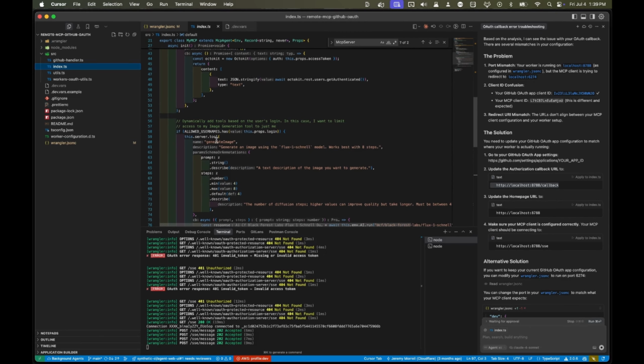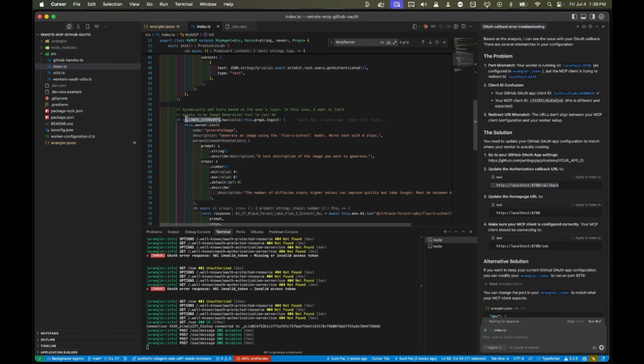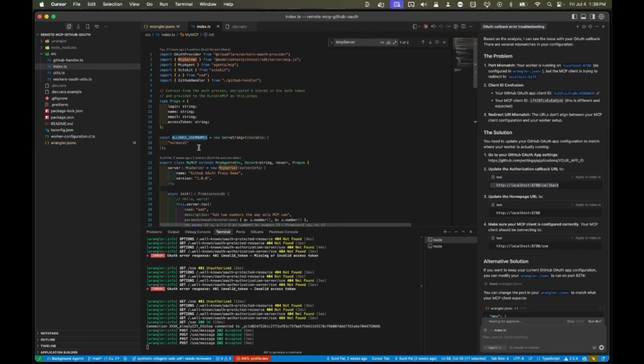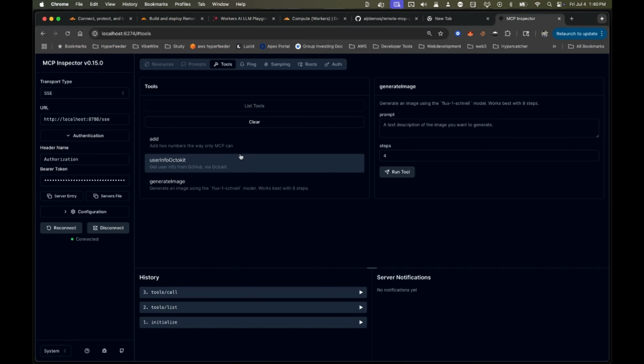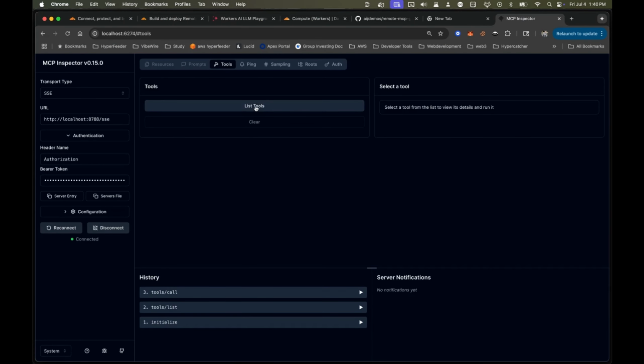You can see where we gated access here by here's the array of users, and this can be obviously dynamic. This is for example purposes. You're not going to want to hard code your list of users that should have access. So you want to integrate this with your own OAuth flow. And so if we go back down here, actually let me comment out my own name and change this to another user.